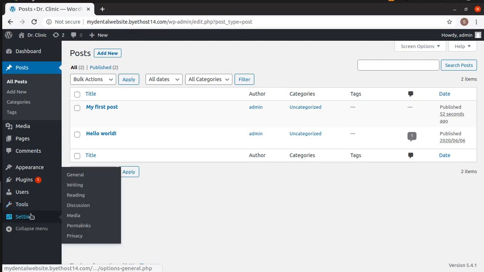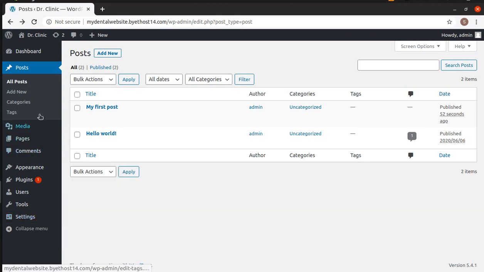Then we have the settings section of our website. Here we have the general settings that control your website. Then we have our writing settings that include anything related to writing on your WordPress website. And then we have our reading settings that apply to people who are viewing the content of your website. And then we have discussion, which leads to moderating your comments. Next we have our media settings, which are related to any media that you upload to your website. And then we have permalinks, which means the link structure that your website uses. And lastly we have our privacy section that relates to the privacy of your WordPress website.